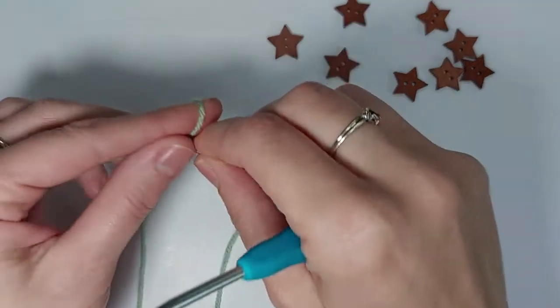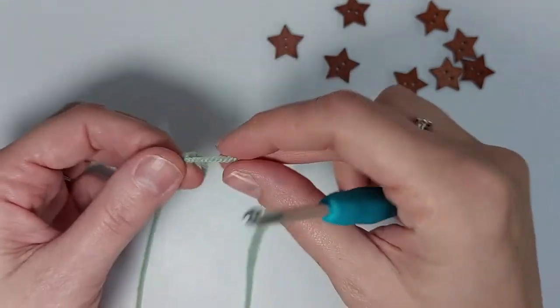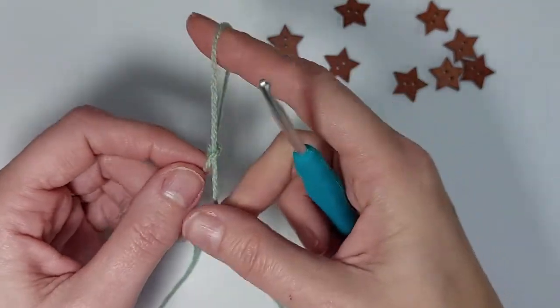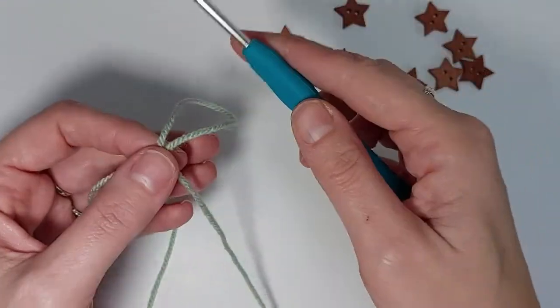you can either use worsted weight yarn, which is Aran yarn number 4, or you can use light worsted weight number 3, which in the UK is known as double knitting, but make sure you've got a matching hook. So for the thinner yarn, use probably about a 4mm, and for the thicker yarn I would go with a 5mm hook. So I'm using a double knitting, which is a light worsted weight yarn, and a 4mm hook.